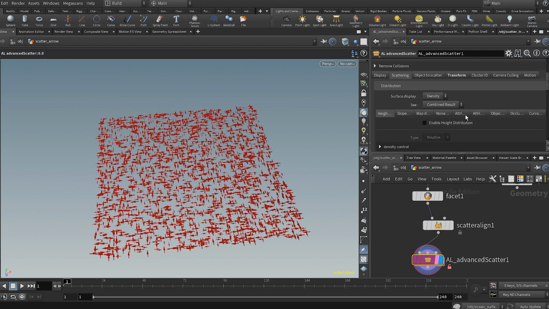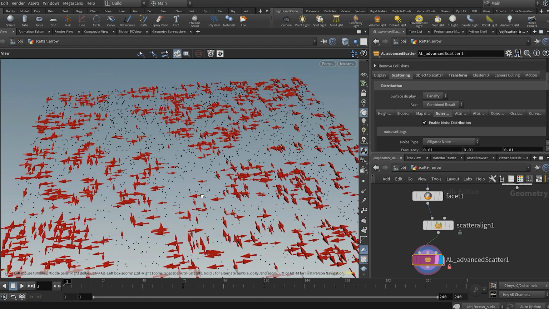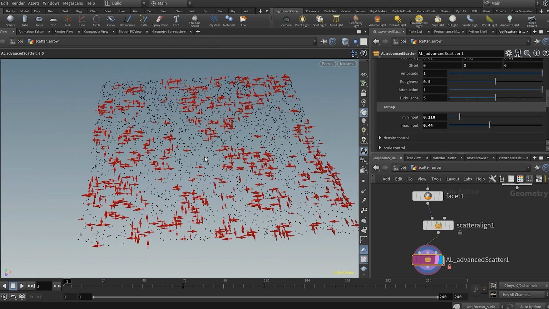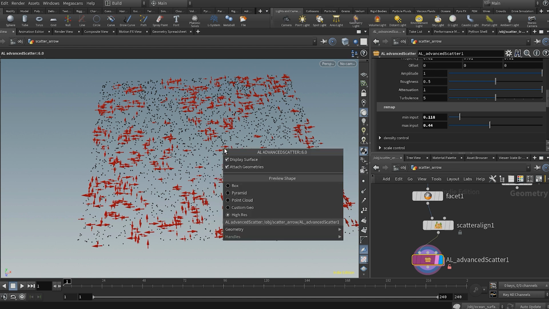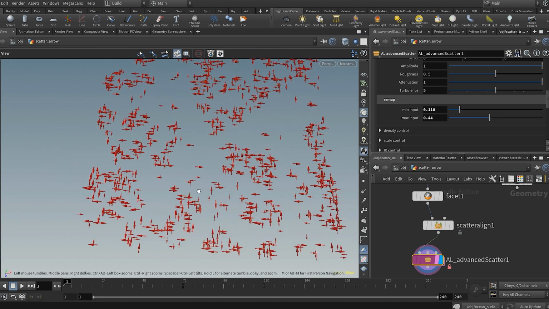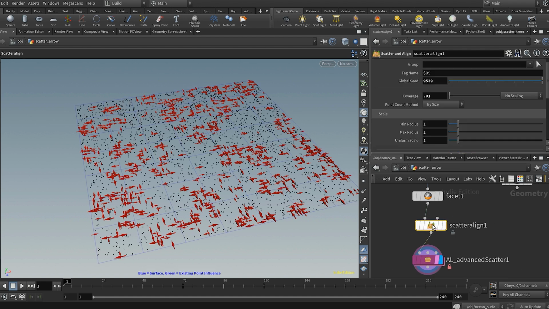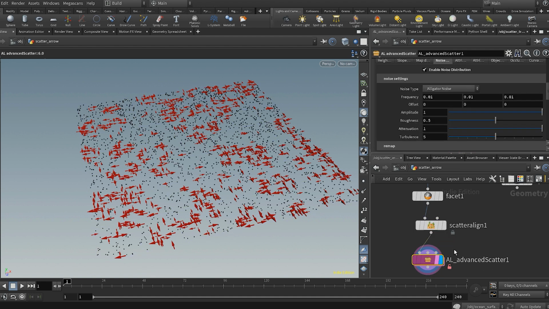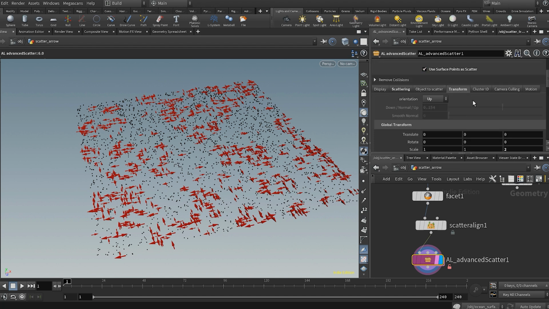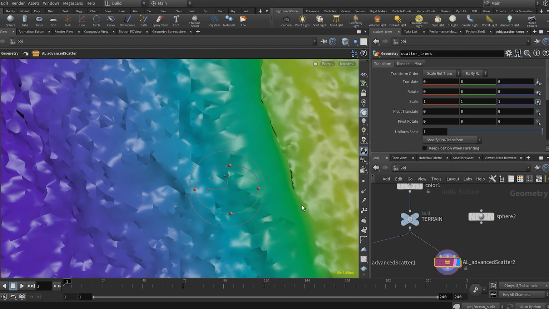So let's say, what do we have? A noise. On a noise configuration, we see that we are basically removing some points in there. Right now, because we have the display surface, we are seeing the points, but basically it would look like that. So something to keep in mind, you can totally use your own scatter if you prefer, and link any geometry or do any operation that you benefit from, to create your own thing with this node. So let's go back to our example right here.